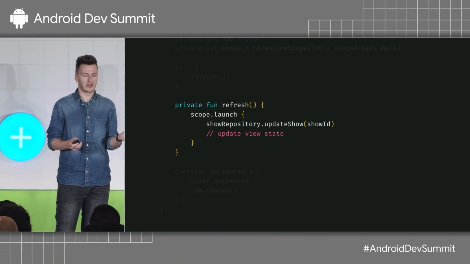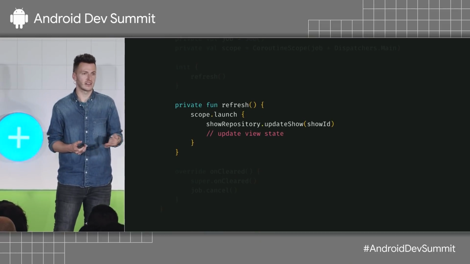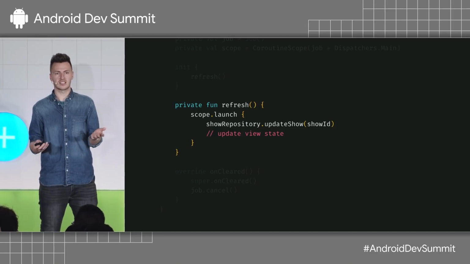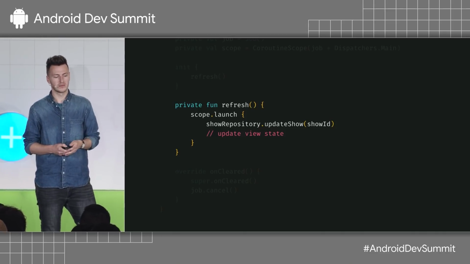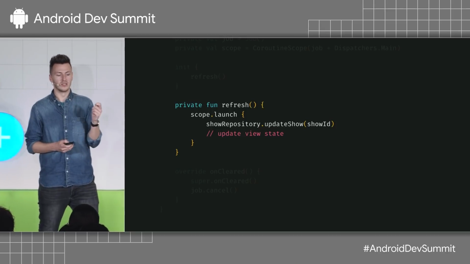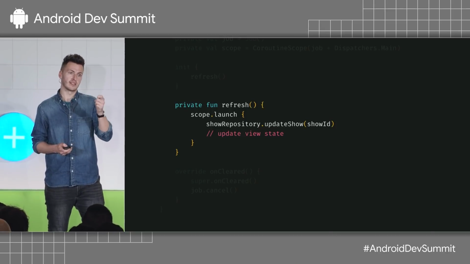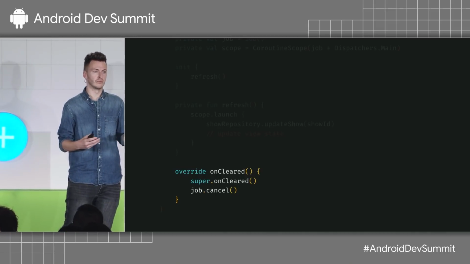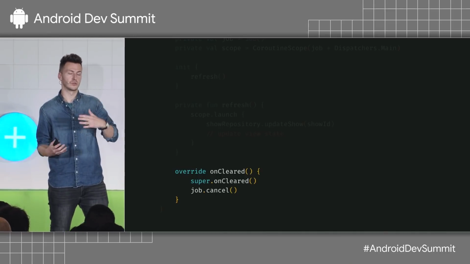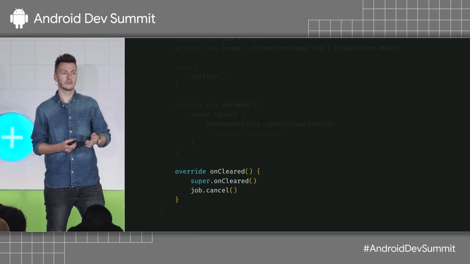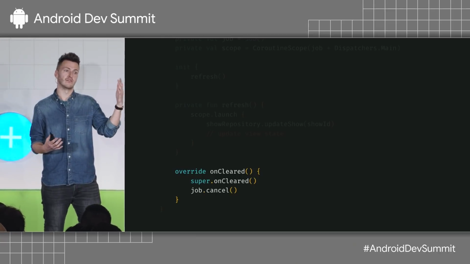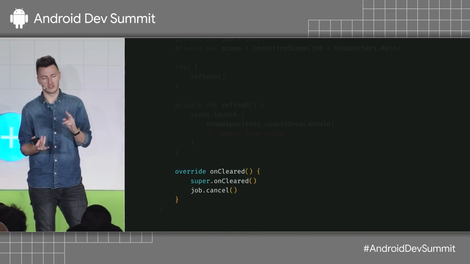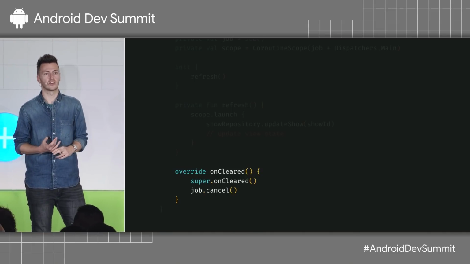So once we've done that, we have our refresh method again. And this time, instead of that viewModelScope, the automated thing, we're going to use our own created scope. And again, it's exactly the same code. We're just using a different type of scope this time. But this time, the launch is scoped to the job object we created earlier, which means that in onCleared, which is the callback we have in viewModel for when it's been torn down, we can just call job.cancel. That means that any coroutines which are currently running when the viewModel goes down will be canceled at the same time. It reduces memory leaks, it just allows us to tidy up.